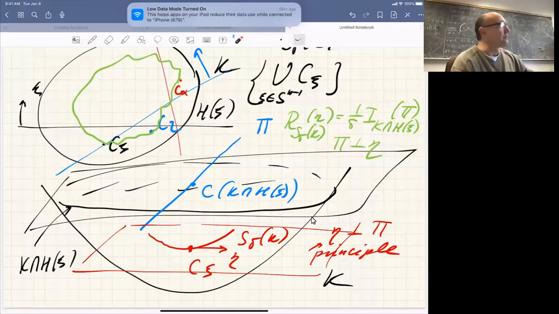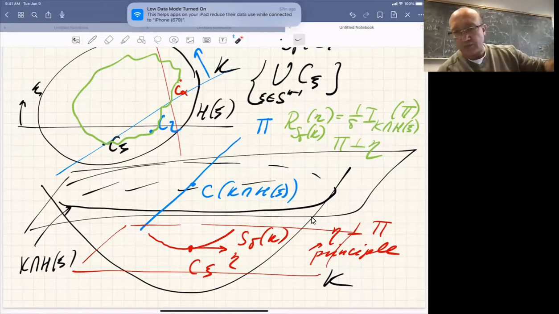I am here cheating a little bit because in order to speak about umbilic points, I need my surface of centers to be C2. But you can reach this. Just trust me. This is a minor technical issue. Assume that your bodies are smooth. Then you have C2. Then all points on your surface of centers are umbilic.